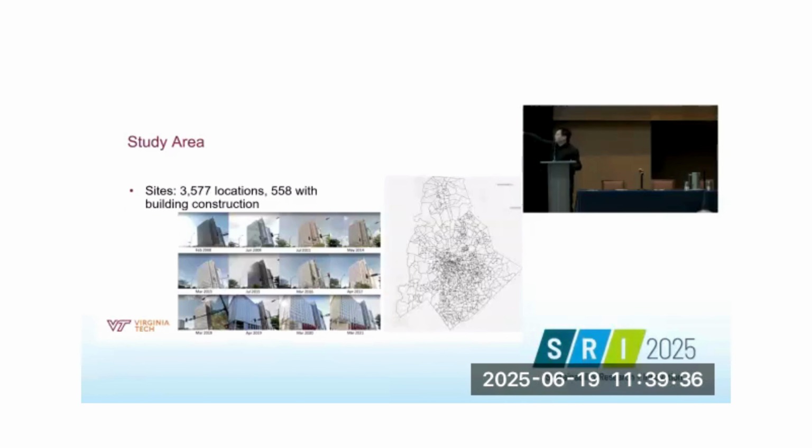So those are the locations where we collect the data. In total, we have 3,577 data points collected across Mecklenburg County. So that is a lot of data. We are collecting the data based on the census tract block. For each census tract block, we are trying to recruit 10 points, and those 10 points are where we are looking at whether there has been major construction or not.